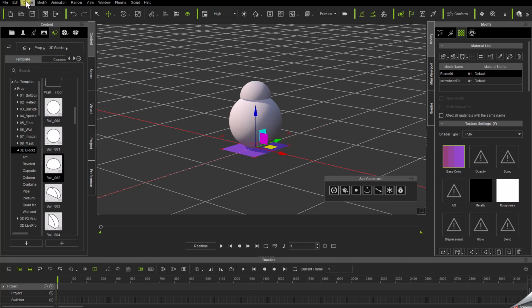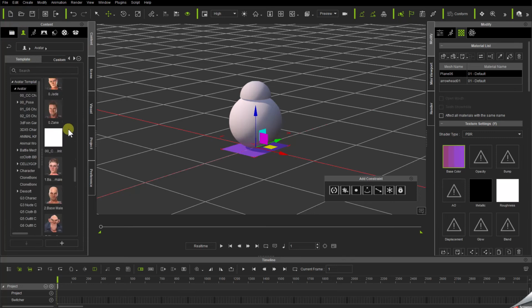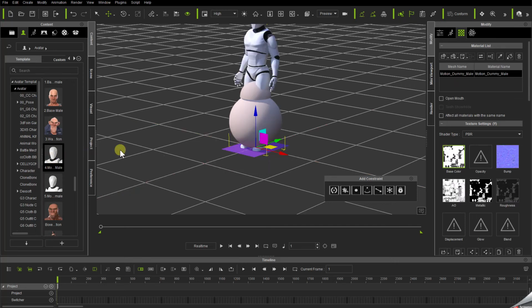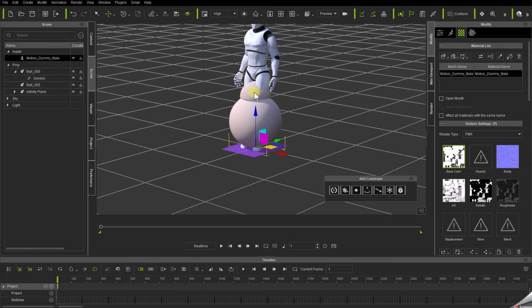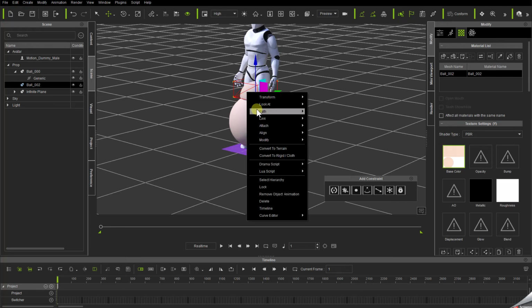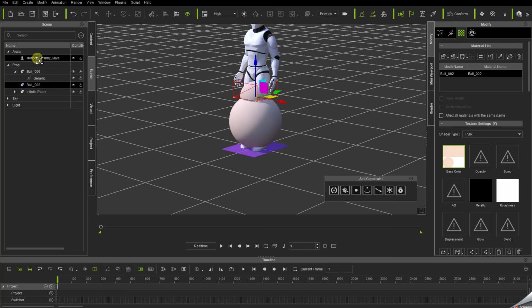But what I'm actually going to do is go into my characters and pick my favorite robot engine. The robot has no collision shapes on him, so that's why I always choose him. Alright, now open your scene manager. Then right click on the head of the robot, and we want to attach that to the name of the robot. That attaches it to the root. And there you go.